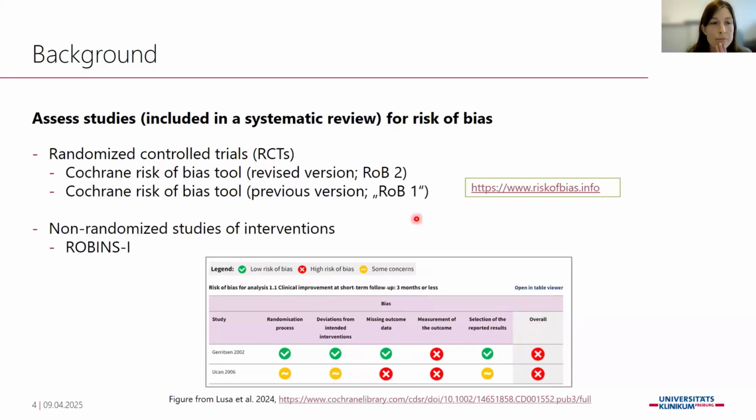I only want to mention very briefly that there, of course, are a lot of other risk of bias tools, especially also for other study types. For example, ROBINS-I. The reason why I'm mentioning this is that I would briefly like to come to this later, because there's also a study in which large language models were tested for conducting ROBINS-I assessment. Therefore, just to mention it, the ROBINS-I tool.